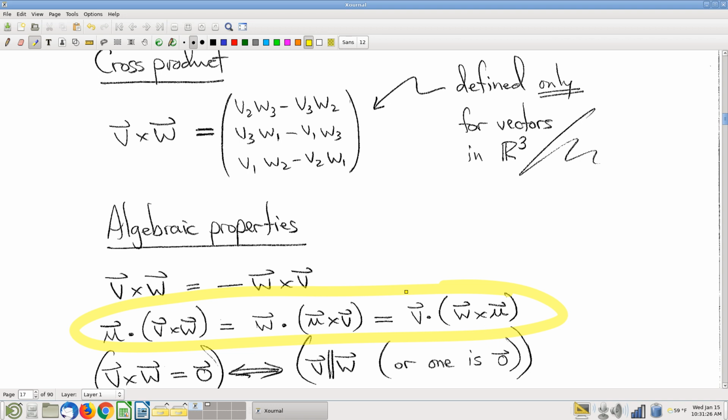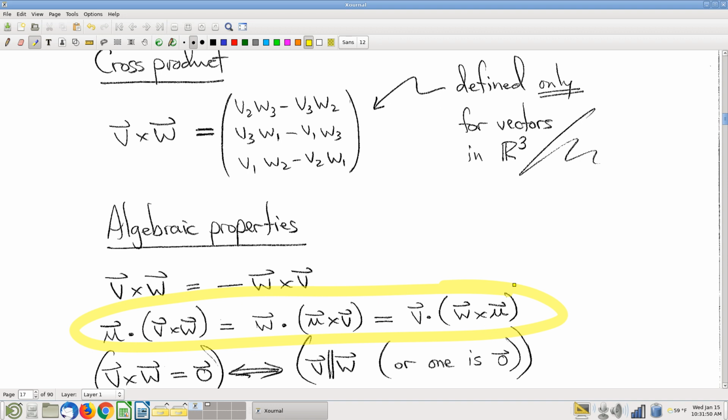This one looks pretty satisfying. This seems to suggest a sort of associativity involving dot products and cross products, but it looks like you can do the products in whatever order, seemingly. What's weird about this one is notice that there are 6 different ways that you can order 3 vectors, and I've only written down 3 of those 6. So what's the deal with the other 3? And are they all equal?